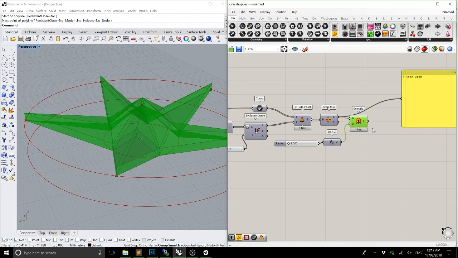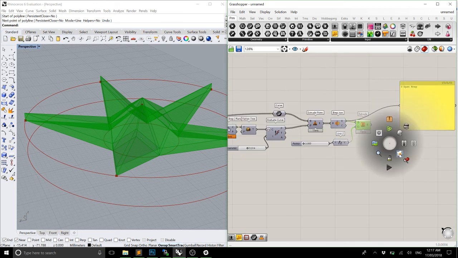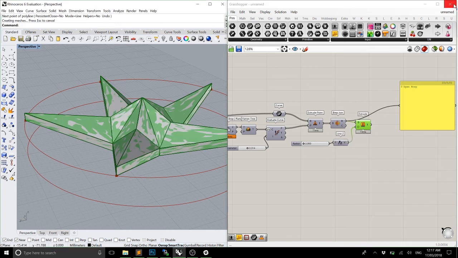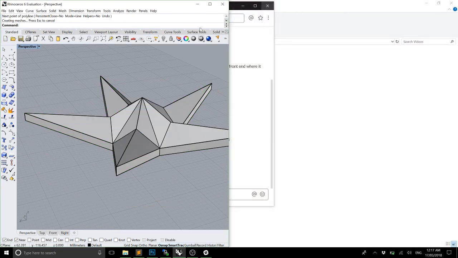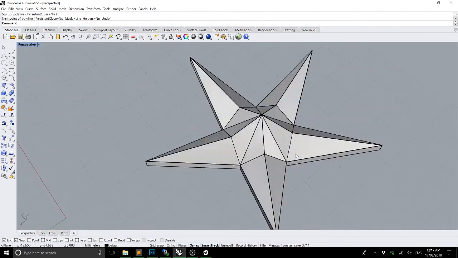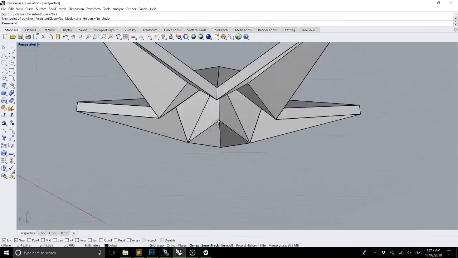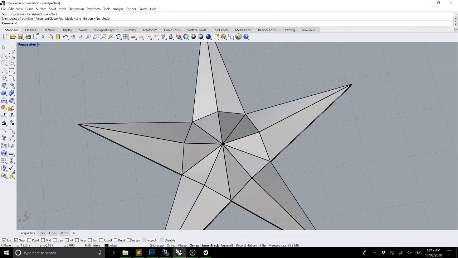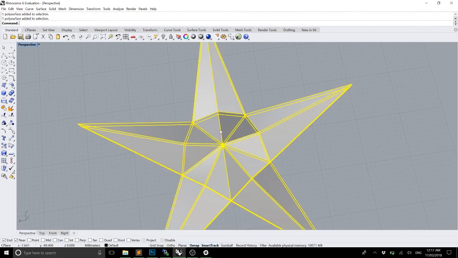I feel like a beginner way of doing that is by hitting spacebar or middle click, and it's this little egg. I really think it should be a cake, but it's an egg. So we use the egg to bake, and then if we minimize or quit out of Grasshopper, don't worry, you won't lose your work if you haven't saved. Then we can see that we have our geometry in Rhino. It's selectable, we can move it.